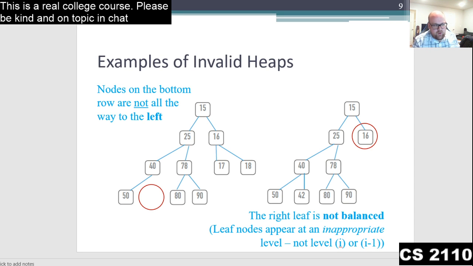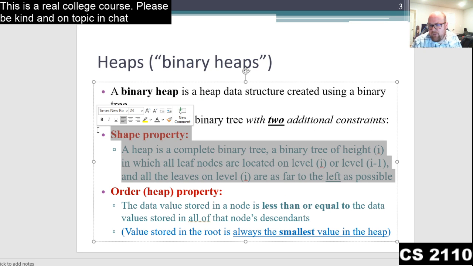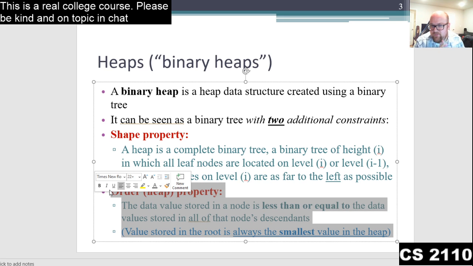So again, here's another example. Here you can see we have a missing space. A complete tree is not necessarily a heap. A heap is a complete tree, but the shape property is not the only property. So when we're talking complete, that is only sufficient for the shape property. So being a complete tree is necessary to be a heap, but it is not sufficient. We have to adhere to both the shape and the order property. Both of these conditions have to be met for this to be a heap. If one of these conditions fails, it is not a heap. And we'll talk about why the shape property and the order property are in play a bit later.